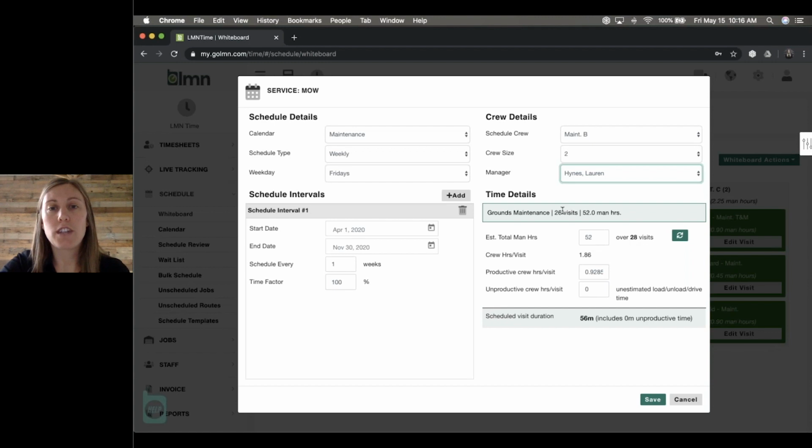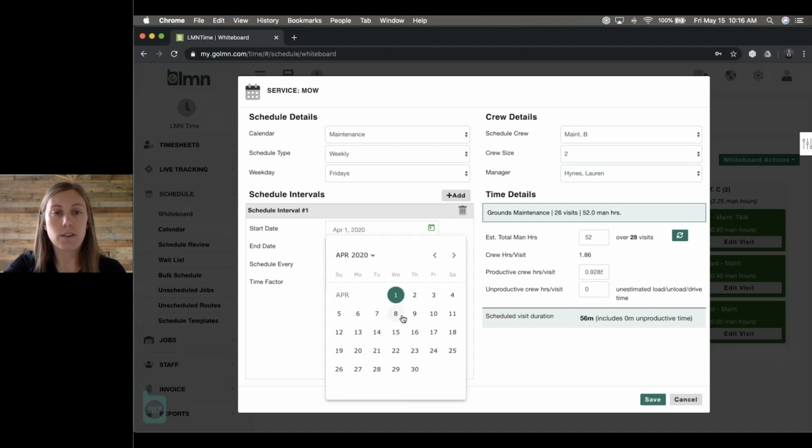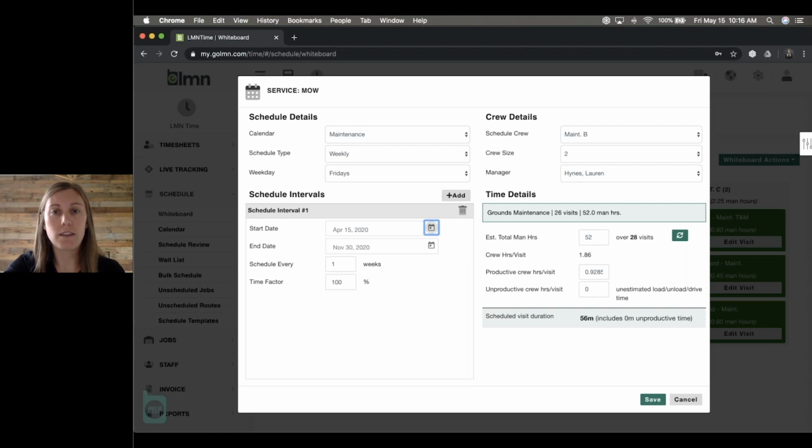You can change that. If you need to change the 26 visits, you can go back into your job and update that there. Or if you want to change the visits here, you would just need to alter your date. So let's go ahead and do that. I'm going to make it April 15th to November 30th, and I'll refresh.